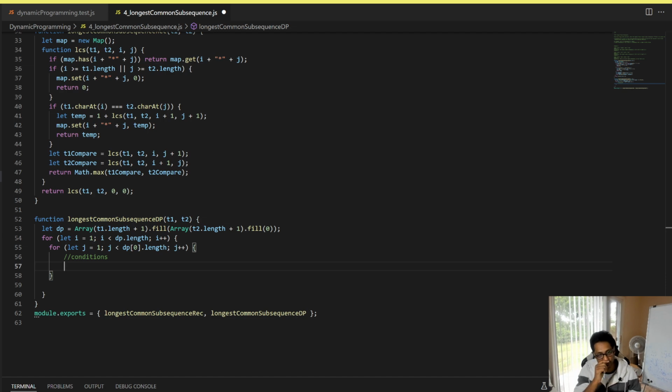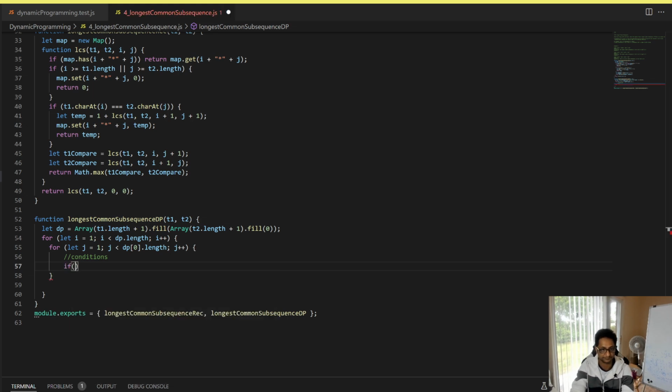So the first condition is when the ith character of t1 equals the ith character of t2. In this case, because the indexes of the string start from 0, when we do I and J, we have to compare the I minus 1th index, right?